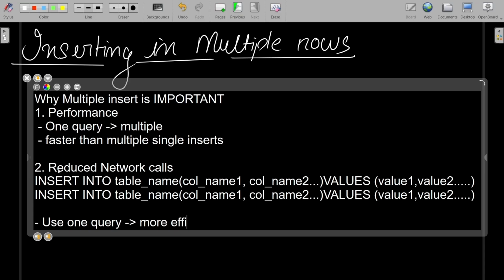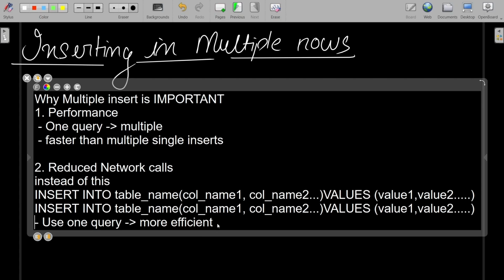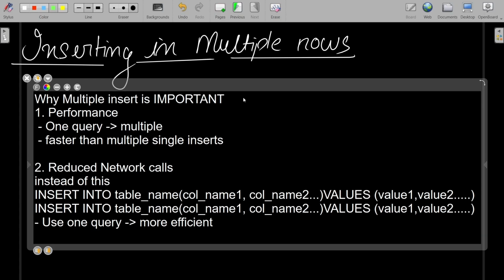Rather, you have one insert command and it has multiple rows of inserts. Look, it's a very big difference. You have multiple bags in your hand with one item in each. Rather, you have a slightly bigger bag with all the items in it, which is much easier and more efficient. Just take it that way. Okay, and we'll write here instead of this.